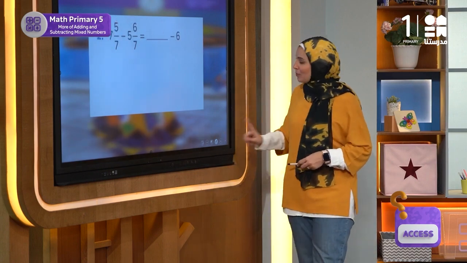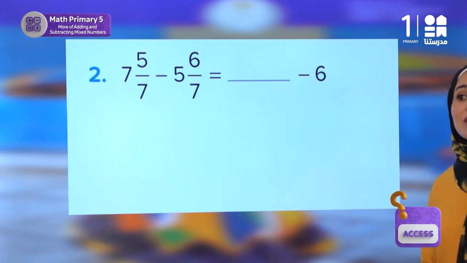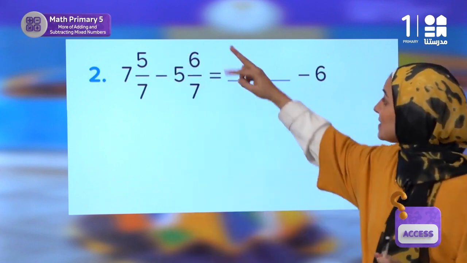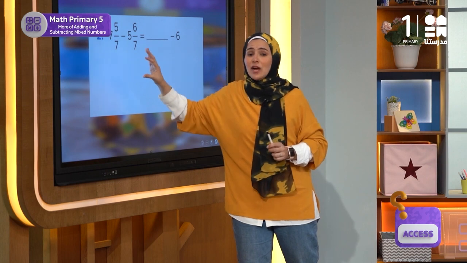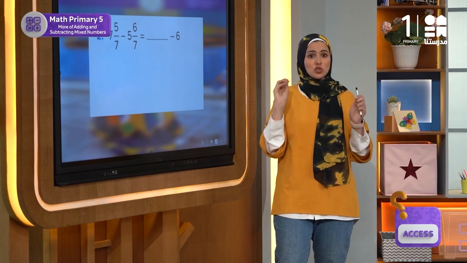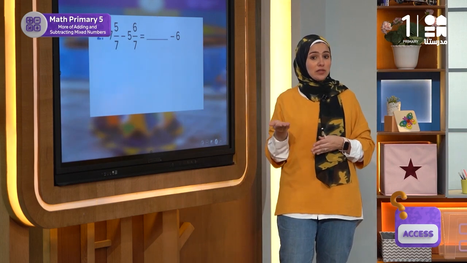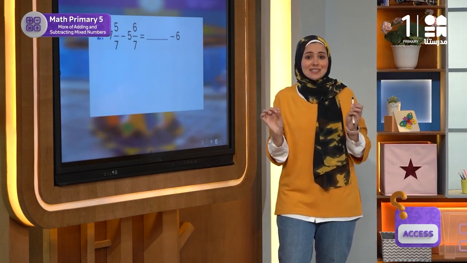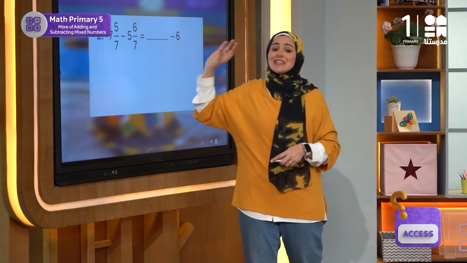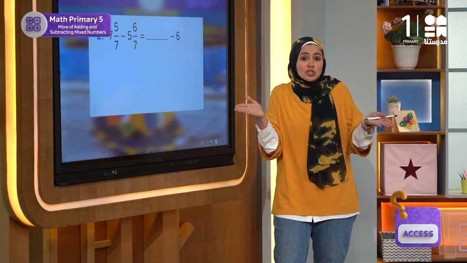Now let's move on to problem 2. In problem 2, if we think in the same exact way and try to adjust the numbers, we will see the number 5 over 7 over here and 6 over 7 over here. We have a subtraction operation, not addition. This means that we cannot take the 1/7 that we need from the minuend, because in this way we will change the difference between the minuend and the subtrahend. So the correct thing in the subtraction operation is that if we need to add a value to the subtrahend, we add the same value to the minuend. Thus, we will not change anything.